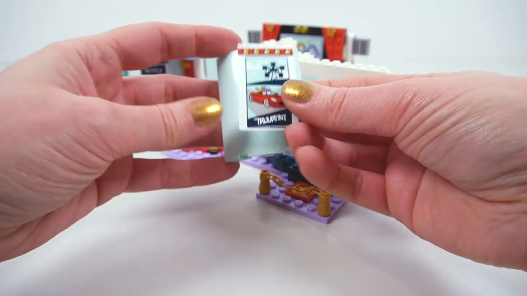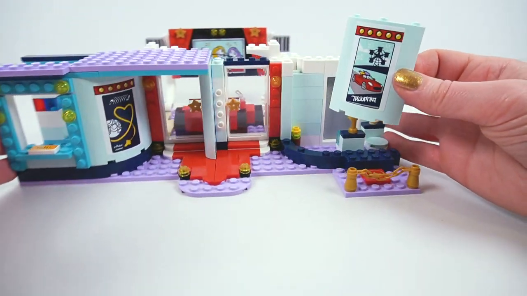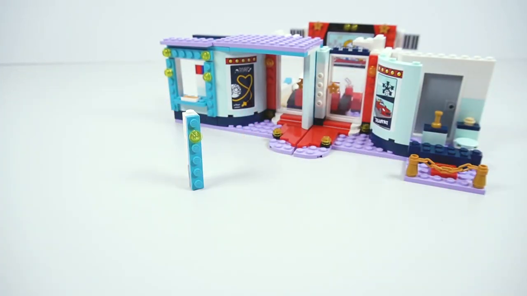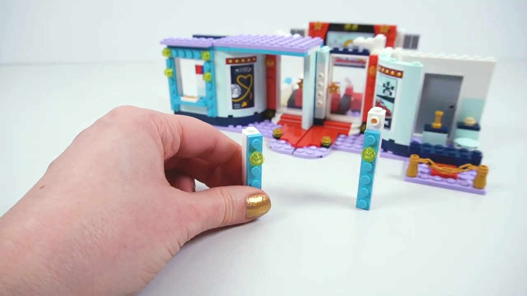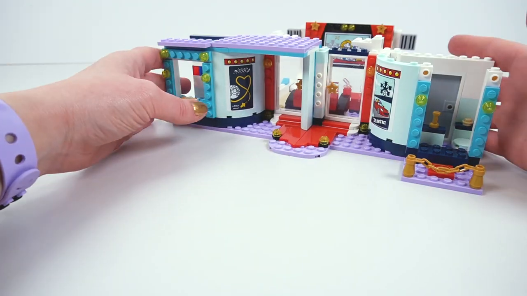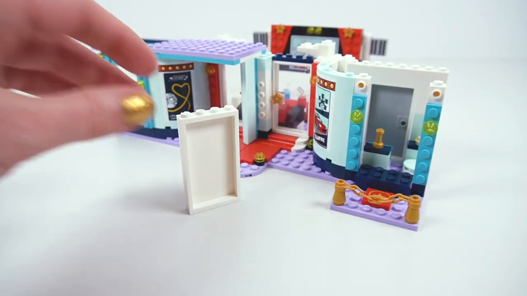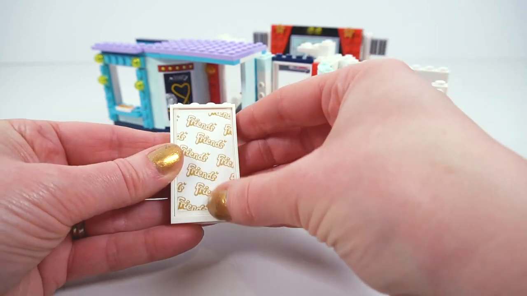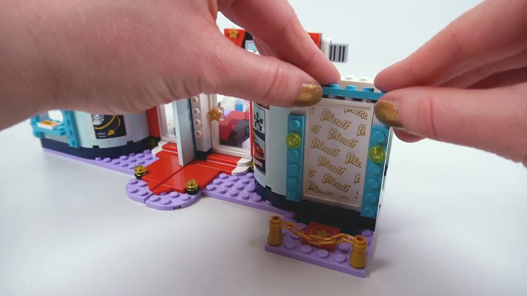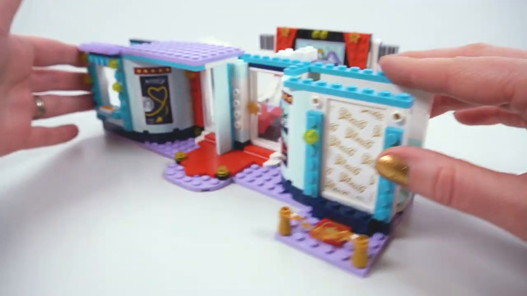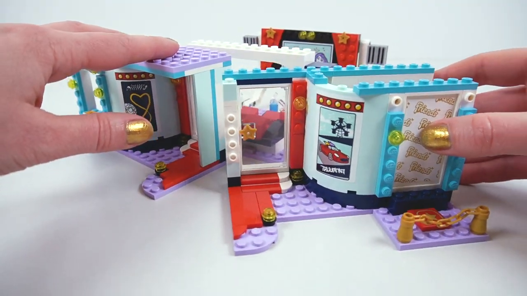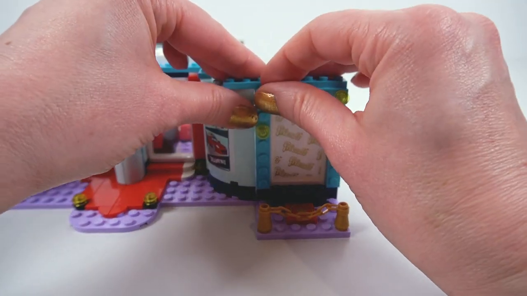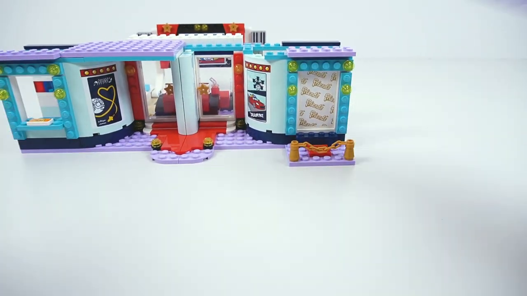We're adding our second curved wall. It looks like it might be a movie theatre poster. Is that a convertible Aston Martin? Yet more pillar details with lights. If you know anything about Art Deco, everything has got to be completely symmetrical. This next piece is not a door, it's going to be a privacy screen. I don't think Amelia would be very happy having a toilet behind her VIP area. We're creating a privacy screen between Amelia and that toilet. Topping it off with some blue plates. We are just building out that roof line at the top.